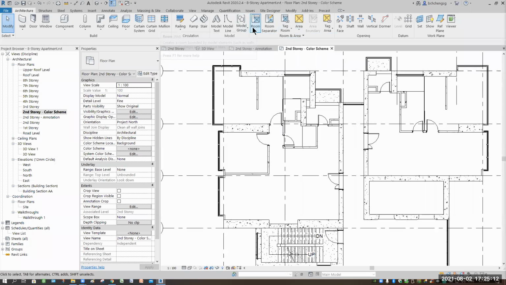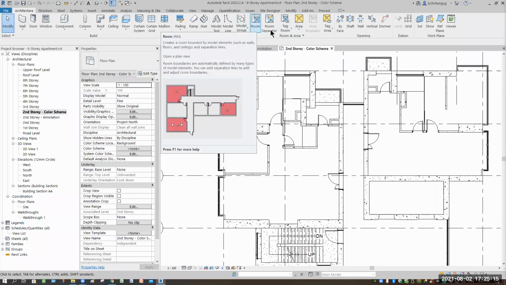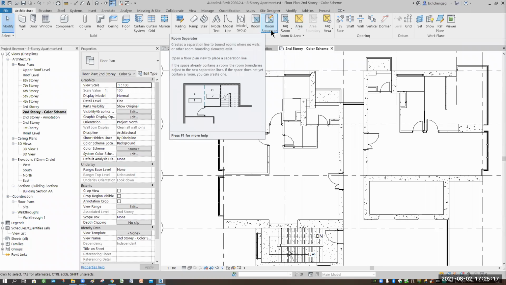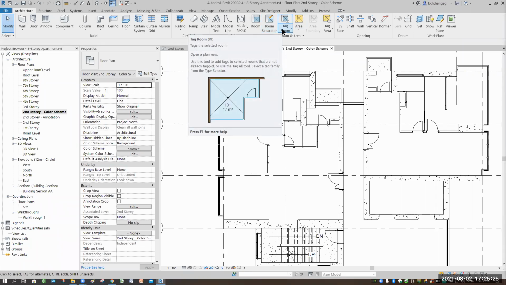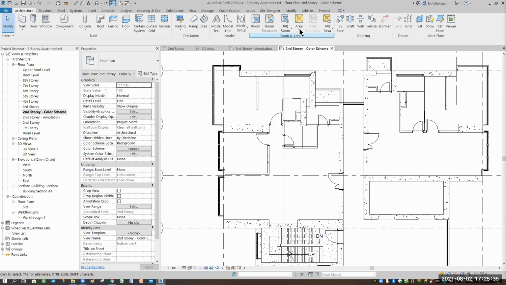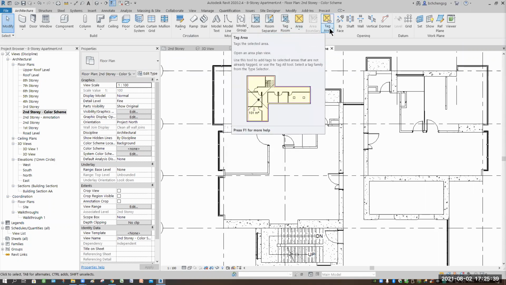You see here there's a room separator. If your room is not enclosed, you want to divide it, cut it yourself, then you do it. And room tag is in case you turn the tag off, because default is always on. So when you add a room, the tagging will follow. Now, area boundary, area tag.